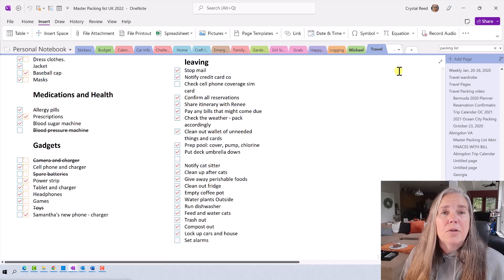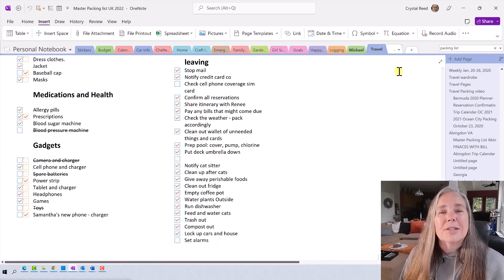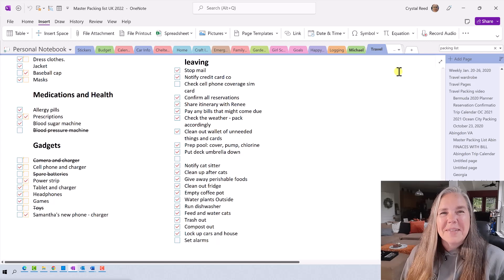Checklists provide great discipline. For routines about doing the same thing every day — taking your vitamins, getting your exercise, doing the dishes, sweeping the floor — being consistent and disciplined in those things, having those checklists is very helpful. Some people like to put those kinds of checklists on their daily or weekly pages. Some people post them on the refrigerator. Some people even print out a clean packing list and stick it in their suitcase so that the next time they go on a trip, they'll be ready to go.